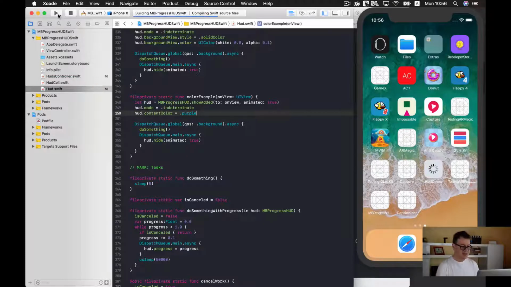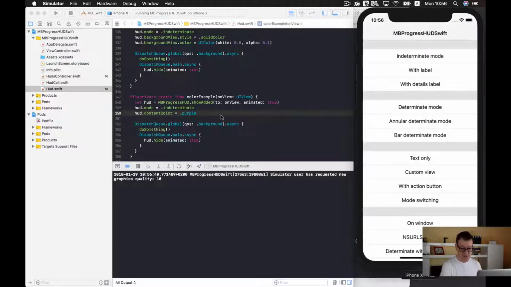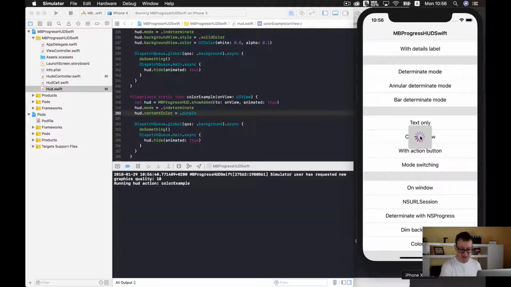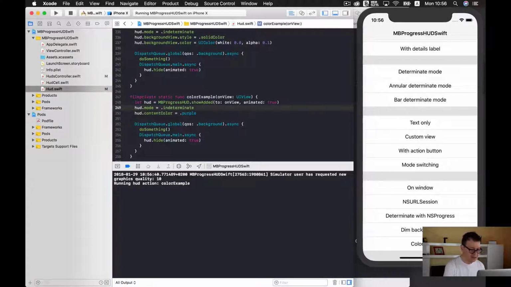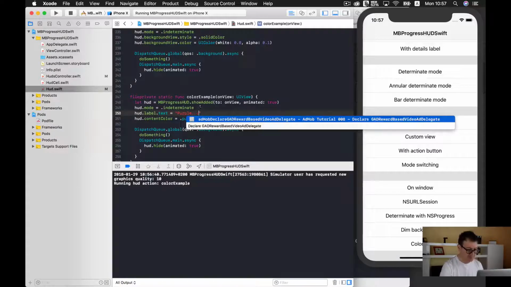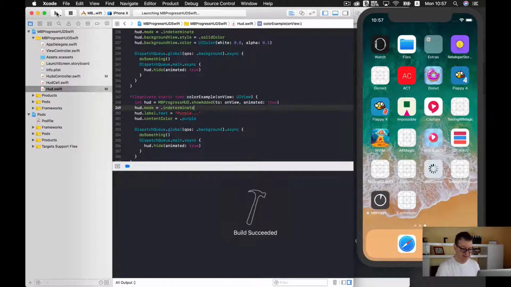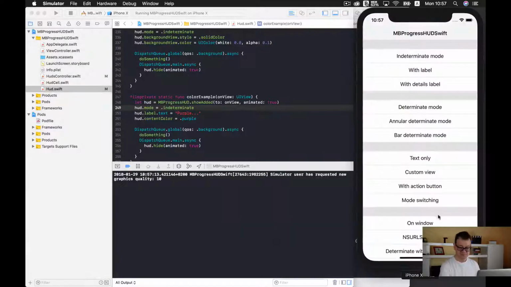Let me just build and run and see that all of the content is indeed purple. Okay, let's just tap select colored, and as you can see here we have a purple HUD. Okay, and let's build and run one last time, and let's see how that looks.